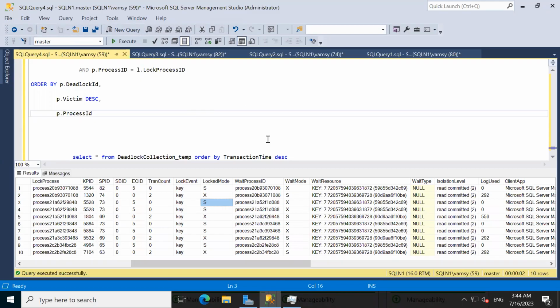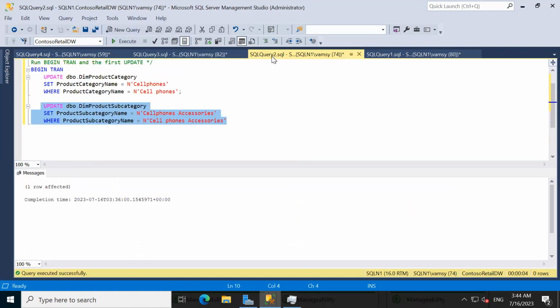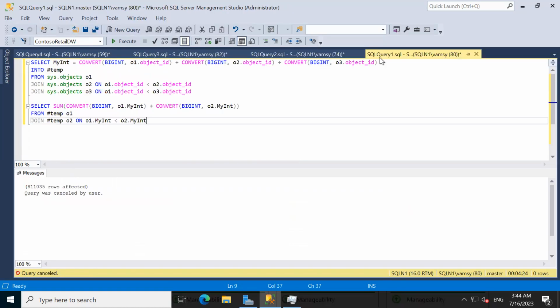Can we use NOLOCK in the select query? NOLOCK is one such thing. Okay. And what else? Can we see the indexes on the query? Yeah, so that is the right answer. First you will have to inspect the indexes part. So what are the indexes I have, and what should I do? Okay, so let me go.